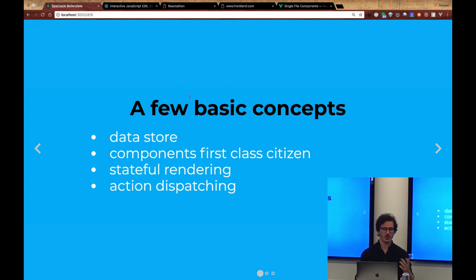Now, obviously, there are problems with this as well, where it's very easy to get enticed. What I find a lot of, especially beginners to React and Redux and all these things, do is they try to put too many things into the global data store. And then you suddenly end up with a store that has too much stuff to manage, and you are essentially at the same problem as before, where changing one button requires re-architecting a lot of things because it's tied too much to the store.